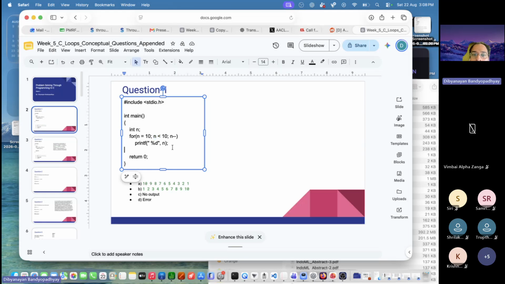So what about, let's suppose that this is 12, instead of 10. Now, will it print anything? What do you think?